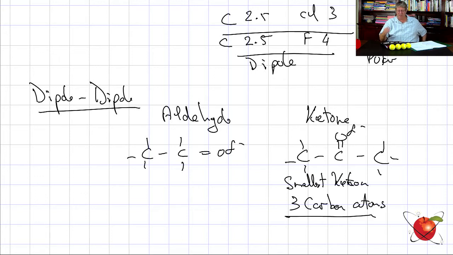There's a reason I'm saying it, because on the graph, when we look at the boiling points, you will see that the ketone starts at 3 carbons because you cannot get it with fewer. It's the same as an alkene. I can't get it with 1, I have to get it with 2. So we'll see that when we look at the graph. Okay, that's going to be negative over there, and the other side of that is obviously going to be positive on the carbon side. So these are going to be dipole-dipoles.